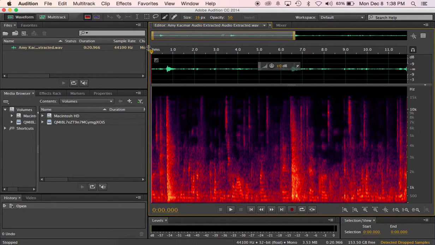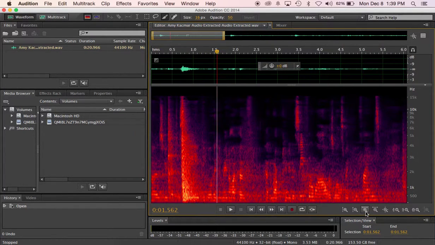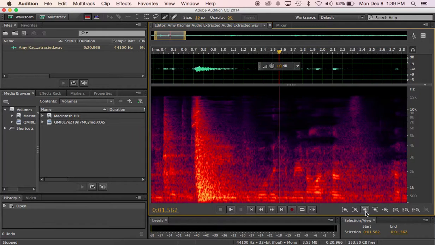There's actually a door that closes, and we want to try and see if we can clean that up. Now, unfortunately, you're not always going to be able to completely remove background sounds, especially if the person is talking over them. Now, if she was taking a speech break or something, it's far easier to do, but since she's talking over the sound in the background, it's not always as easy as it seems to clean up those sounds. But we're going to zoom in here a little bit.